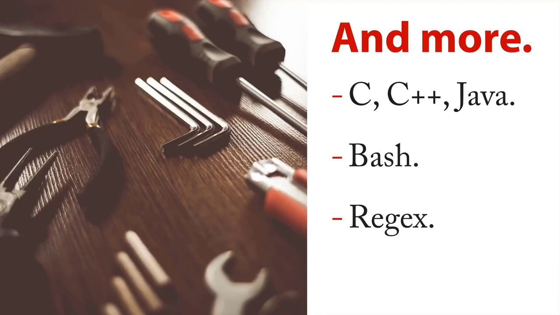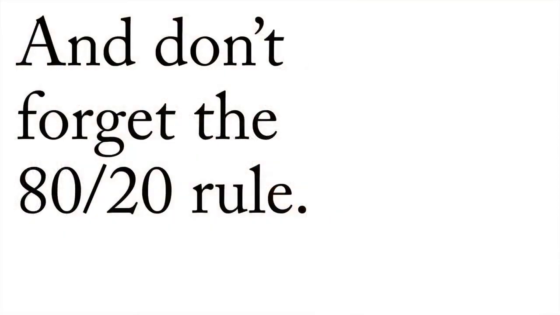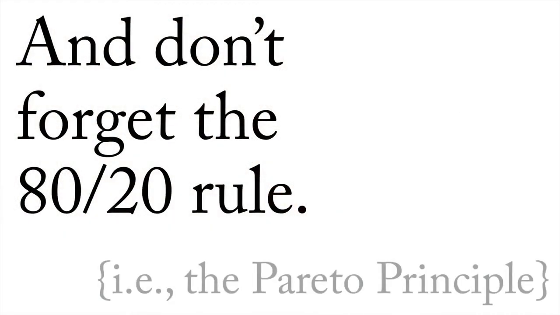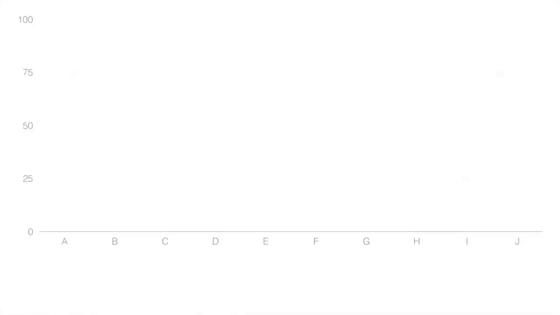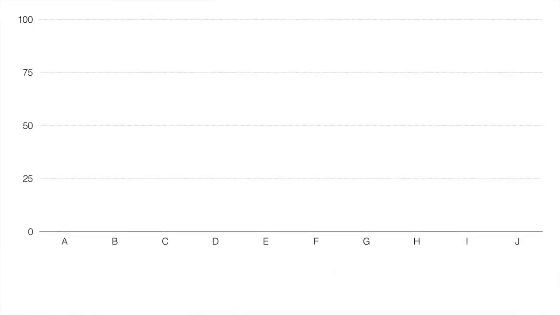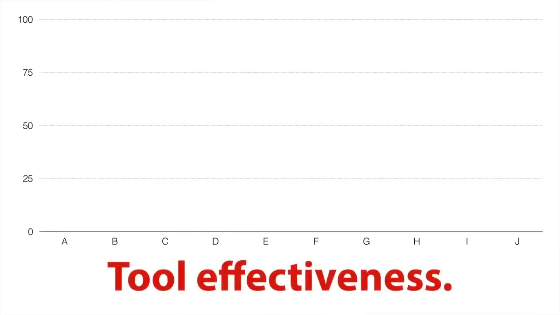But as you consider all the tools that you can use, don't forget the 80-20 rule, also known as the Pareto principle. And the idea here is that you're going to get a lot of bang for your buck out of a small number of things. And I'm going to show you a little sample graph here. Imagine that you have 10 different tools, and we'll call them A through B. A does a lot for you, B does a little bit less, and it kind of tapers down to you've got a bunch of tools that do just a little bit of stuff that you need.